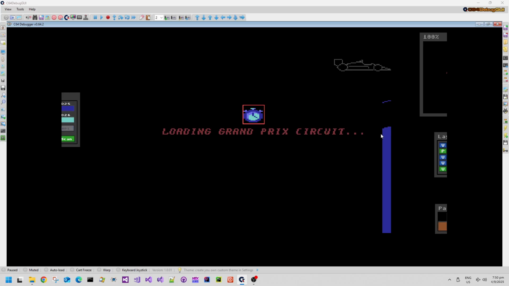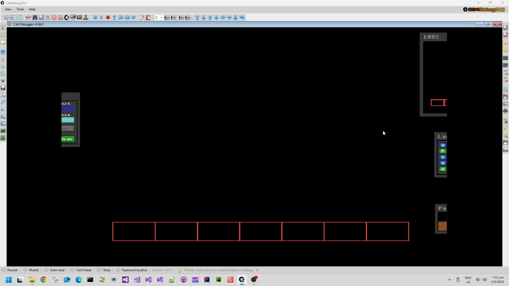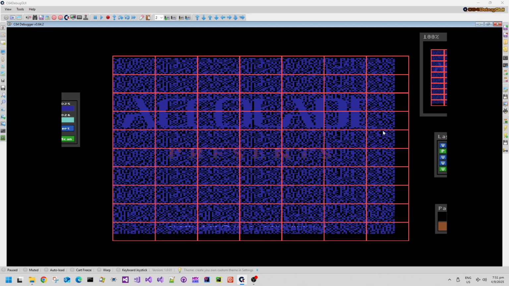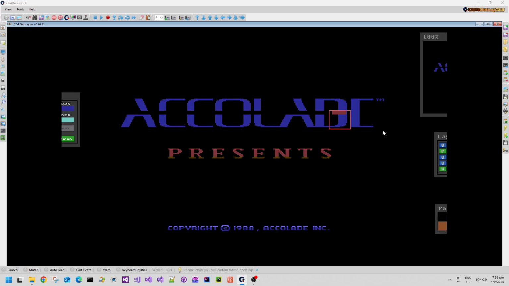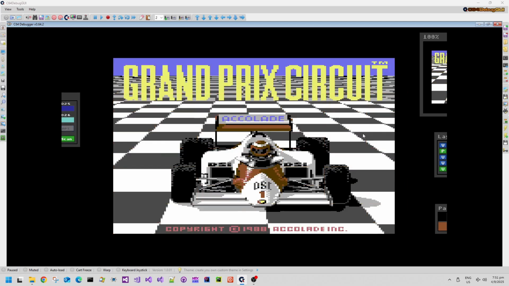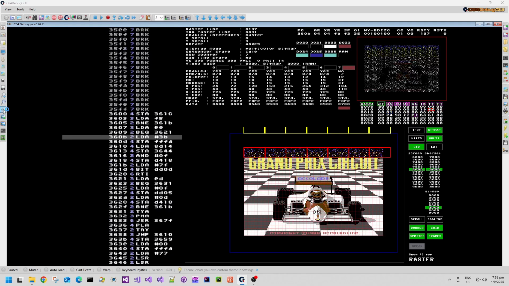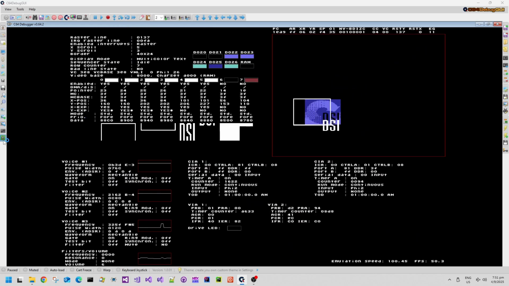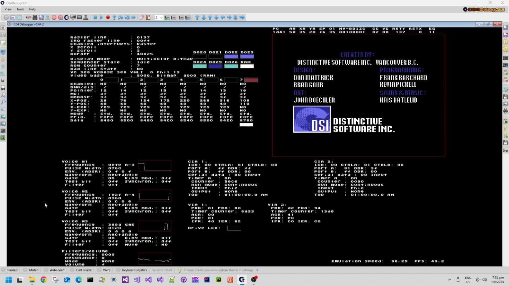I like this little loading bar indicator up on the right hand corner, and of course there's a sprite in the middle of the screen with the red bounding box, which is common. Oh look, that was a whole sprite sheet there. For some kind of dissolve? Yeah, look at that. A whole great big sprite sheet of horizontally expanded sprites for a sprite-based dissolve between what look like bitmap screens, right? Let's just double check that. Yeah, so cool. Look, there's a nice little animation as well. So, Distinctive Software Inc. Okay.